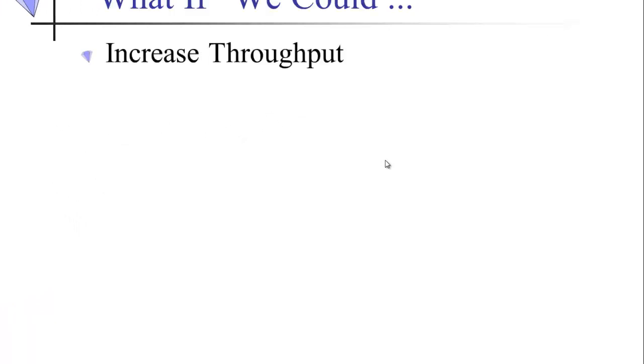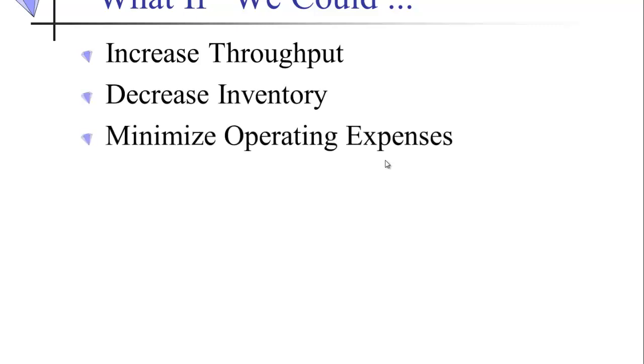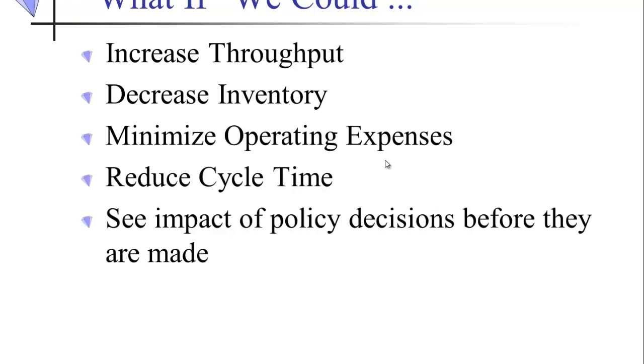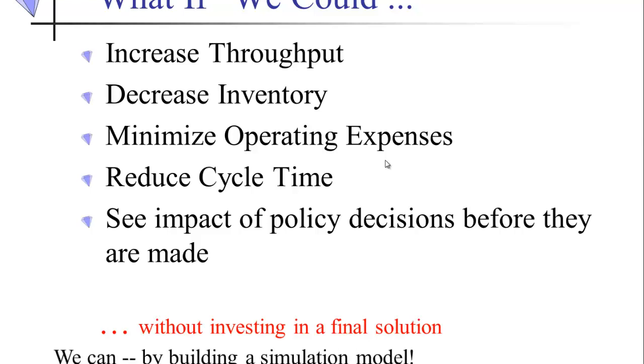What if we could increase throughput, decrease inventory, minimize operating expenses, reduce cycle time, and see the impact of policy decisions before they're made without investing in a final solution? And we can by building a simulation model. And that's going to be the subject of the next 3 or 4 videos. And so without further ado, let's get into this.